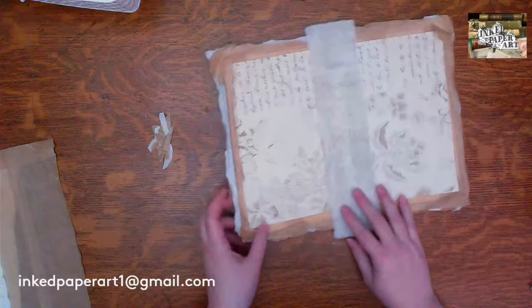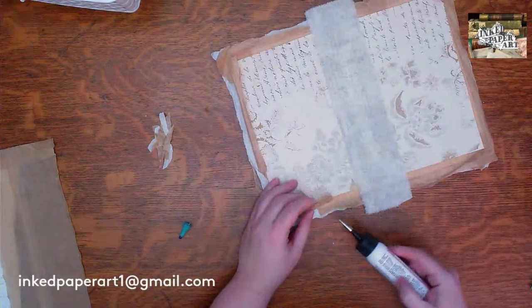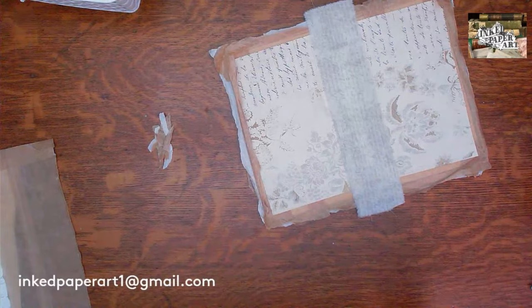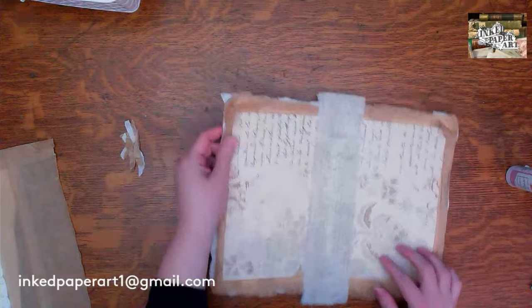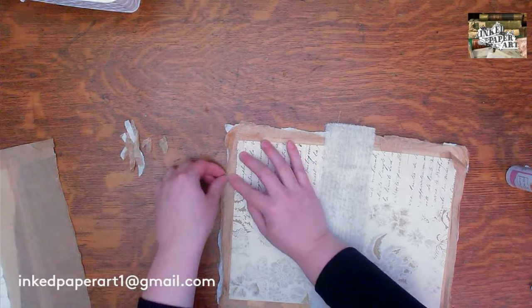Now, right here, where this little seam, where there were two pieces seamed together, I just want to glue that a little better. It's just flopping up a little too much for me, so I'm going to glue it. I should have filled my art glitter glue before I came in here. We'll probably have enough for tonight, but... And then right here, it's pretty floppy and pretty chunky, so I'm just going to tear some little chunks off. And I think it looks better when I tear it a little bit, like little chunks at a time, where it's not like a big long strip.